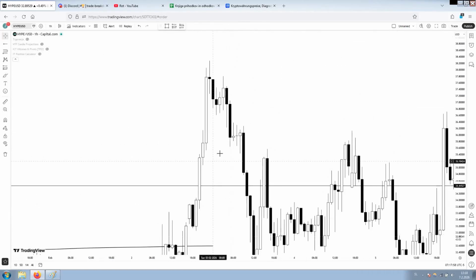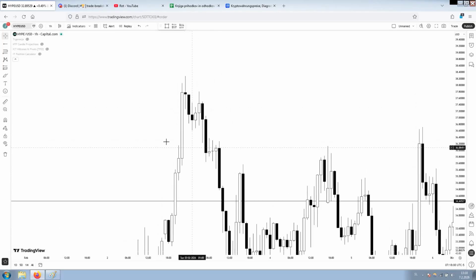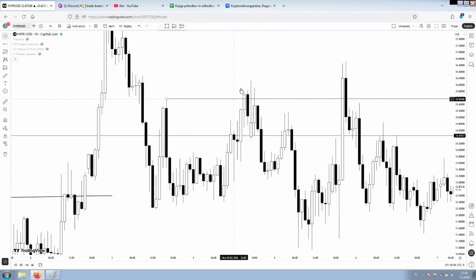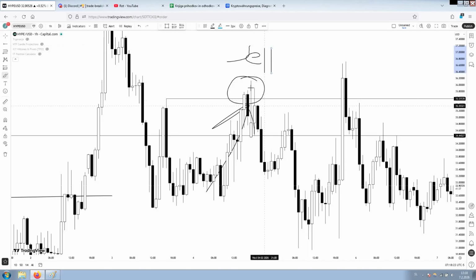Or, for example, when the banks wanted to go short, let's try to identify it here. Here we have a high, and then here we have a liquidity sweep. You see what happened here? The banks pushed the price up, okay? Why did they push the price up? So that they could start selling for the higher price, and they wanted to sell all the way down here, okay?